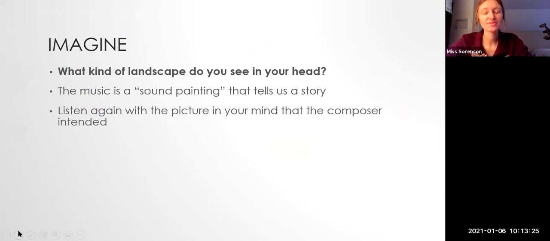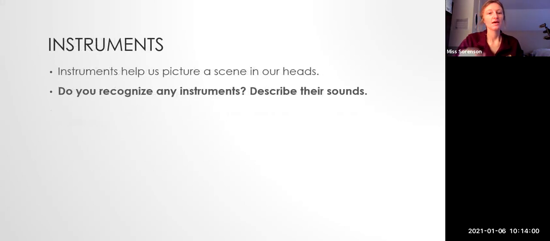But the composer of the music, the person who wrote this song, intended for you to see moonlight on the river. And at the beginning of the song, they wanted you to hear some bells and a temple drum, a big ceremonial drum. Did you hear bells and drums at the beginning? Not real bells and drums, but the instruments they used to represent those sounds. So though we were sound painting in our minds, we need to use our imaginations to hear the story they're trying to tell us through the song. So these instruments are helping to paint a scene in our heads.